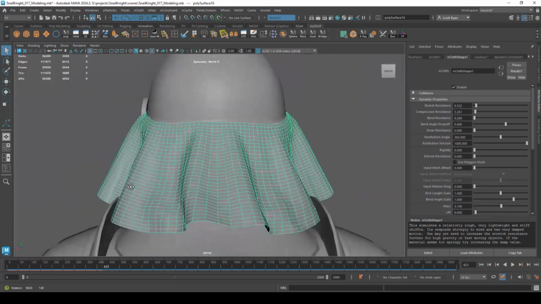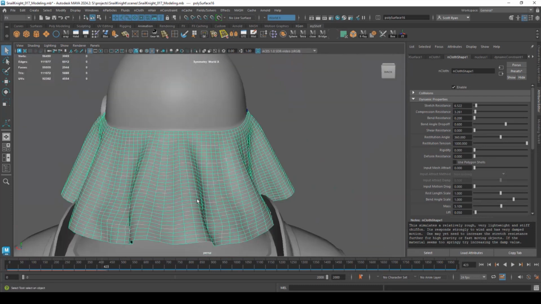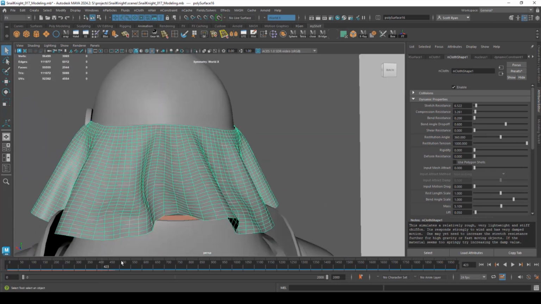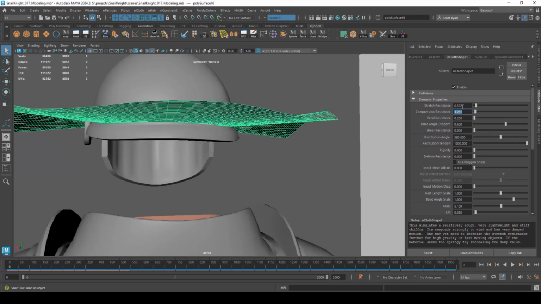And the good news is, if one side turns out the way I like it and the other side doesn't, I can always cut it in half and mirror it. In fact, I'll probably mirror it anyway, just to make it easy to work with in the future. I'm going to take my compression down even lower, I think. Let's try 2.